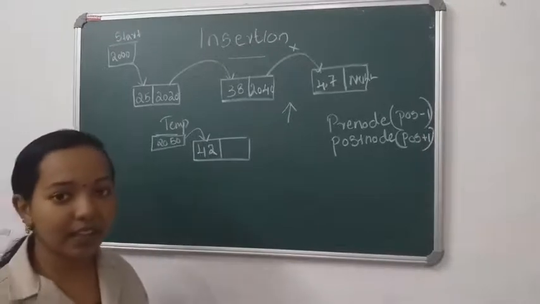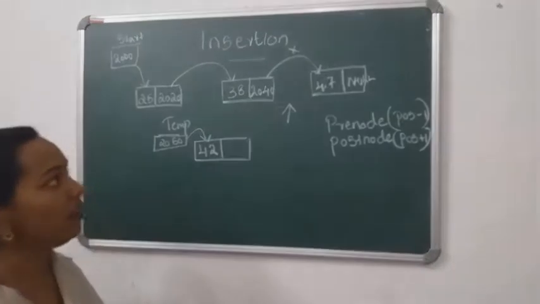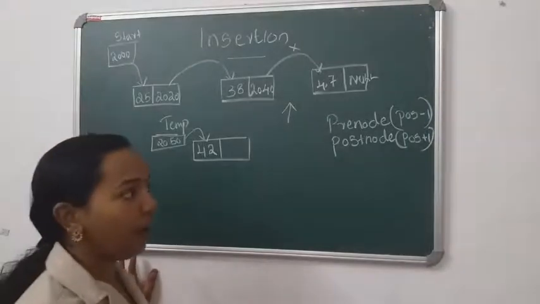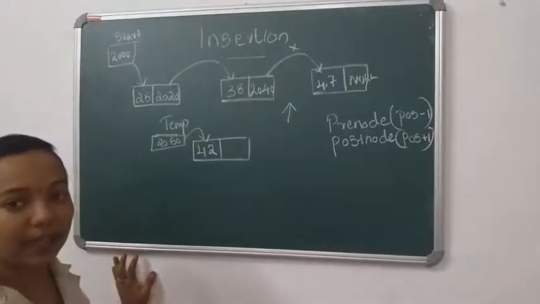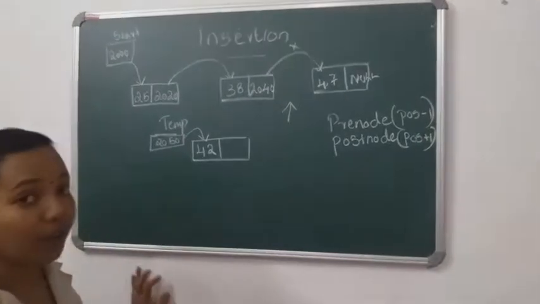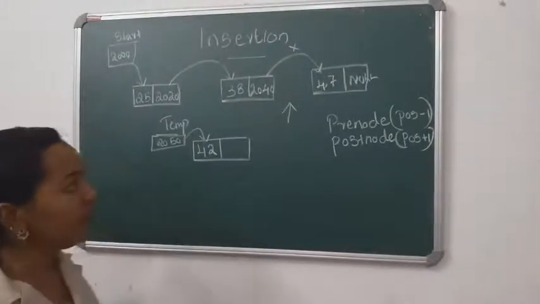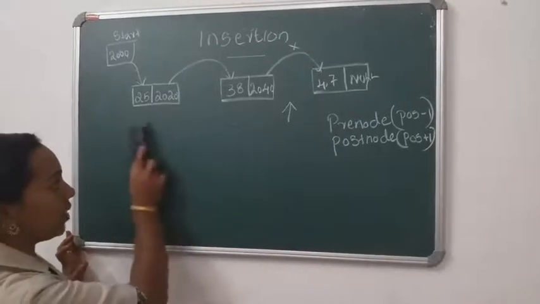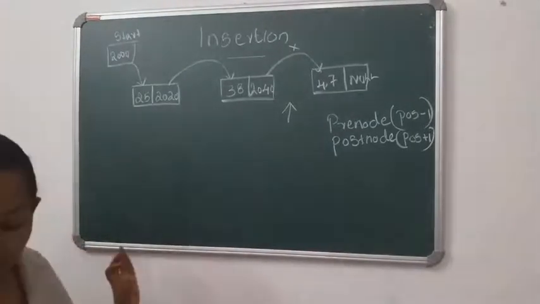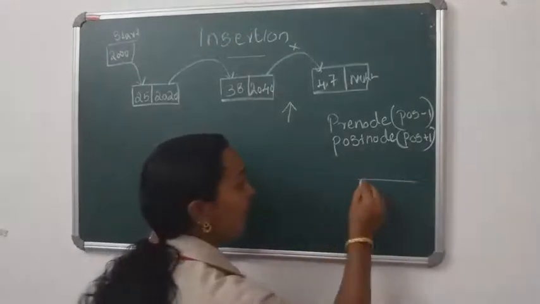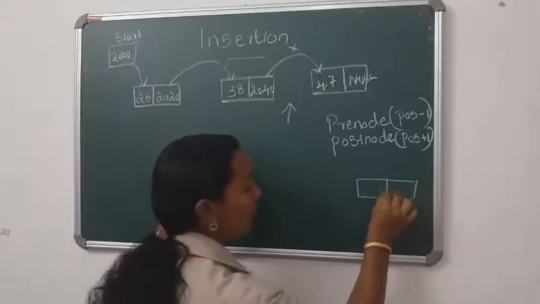Okay, we are inserting that element. So let us assume here we are inserting the element at position POS minus 1 and POS plus 1. So these two elements are a must for insertion. Okay, so we will start with our algorithm, or how we are executing this. We already know the variables that we require. So which value am I going to insert?